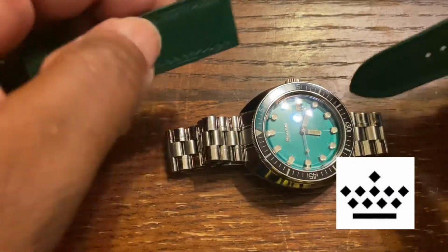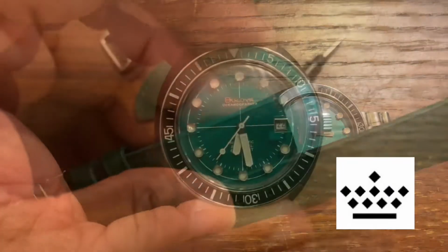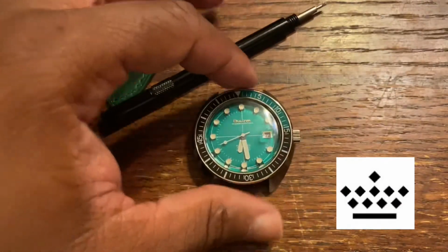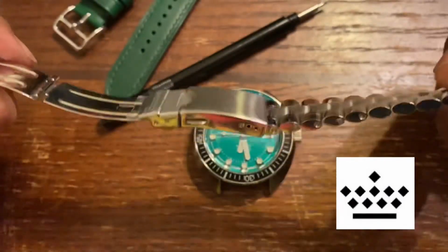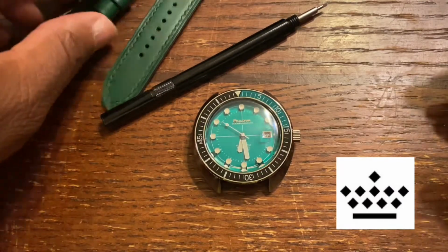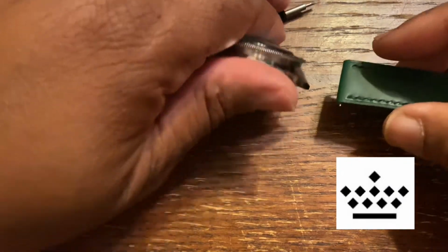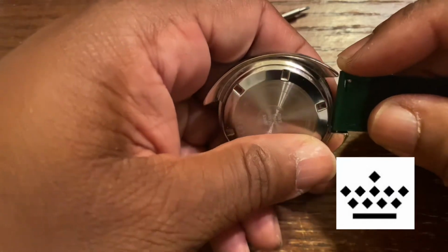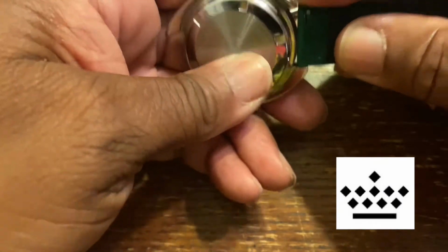So let's get into it. We're gonna change out the bracelet for the leather strap. We're gonna put it on wrist, see how it looks. All right, people, here we go. Got the bracelet off of the Bulova Devil Diver right here, you know what I mean? Now we're about to throw on this dope green leather strap from my man Andrew at King Leathercraft. Let's see what's up with it, yo.